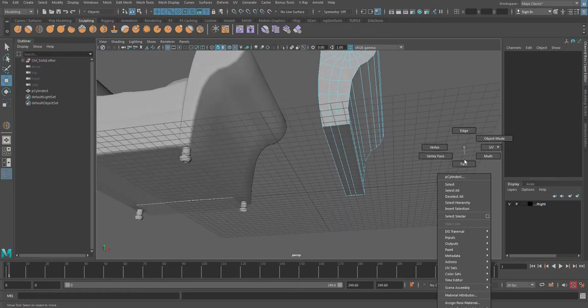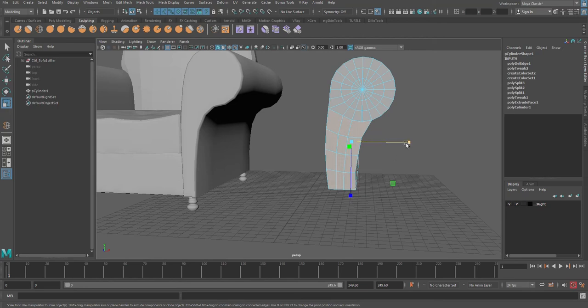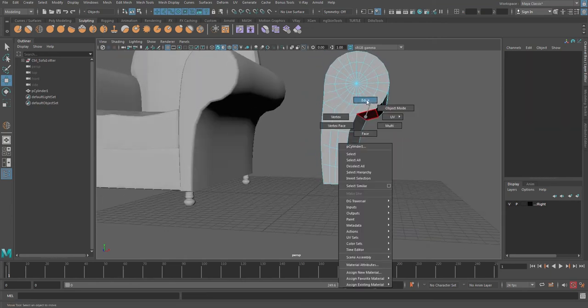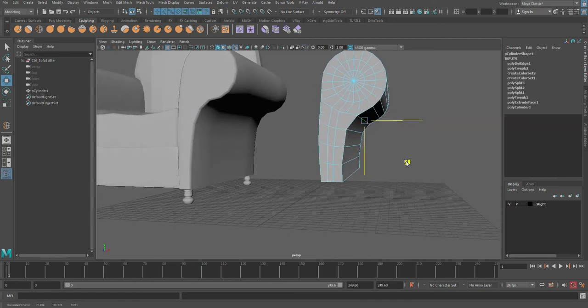If not that, we could also grow this and scale it down a bit more, a bit to the side, and maybe we could grab this and move it down.